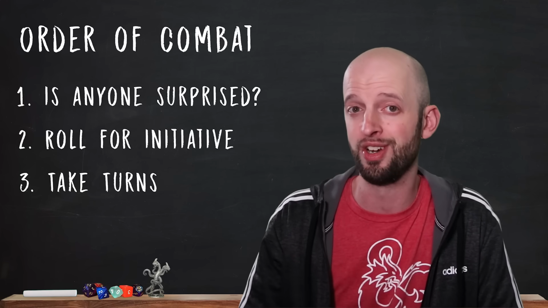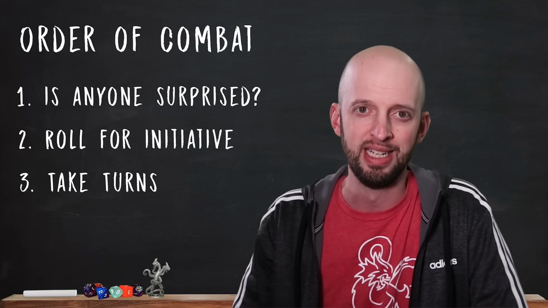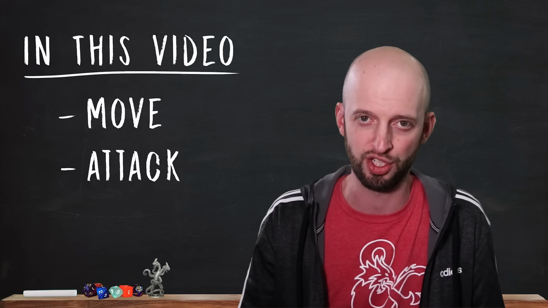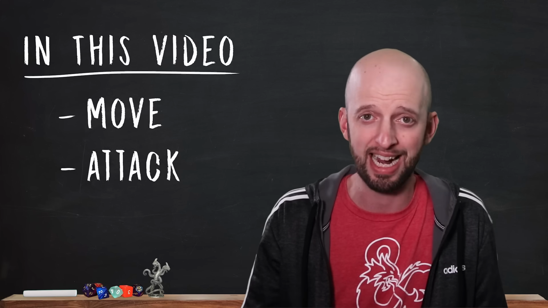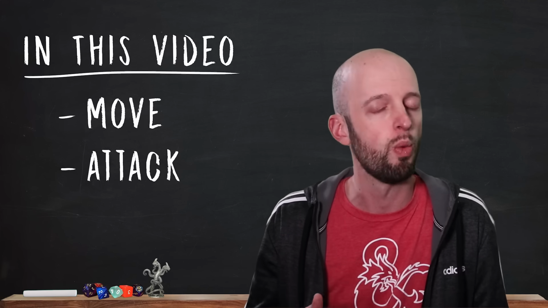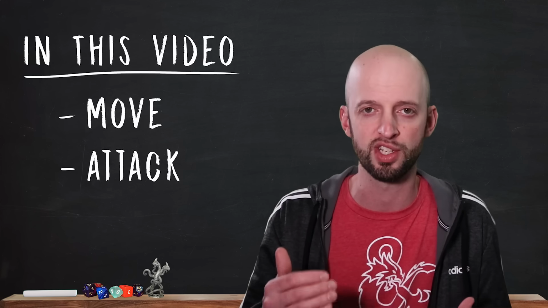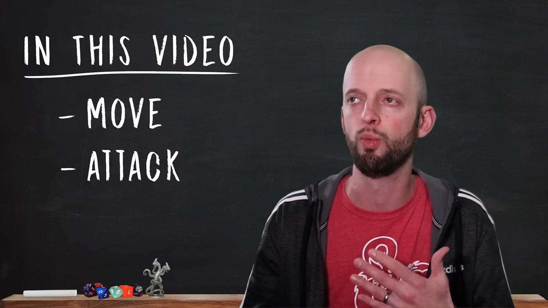When it's your turn in the initiative order, you have several choices of what you can do. In this episode, we're going to focus on the basic move and attack actions. In the next episode, we'll look at several other options for actions you can take during combat. But it's generally a pretty good policy, if you're new to the game, just to try to think about what your character would do. Don't look too carefully at your character sheet just yet. Try to think of what your character will do, and the DM will help you determine what you should roll.